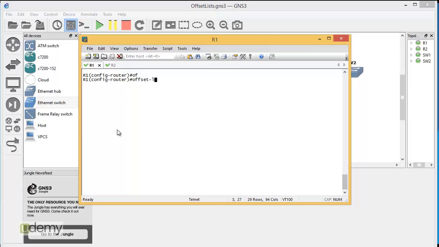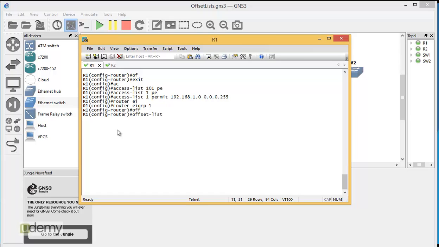First, we have to write an access list to match the route. So I go to access-list 1, permit 192.168.1.0, and then router eigrp 1 and say offset-list and the access list number here. And then in or out.